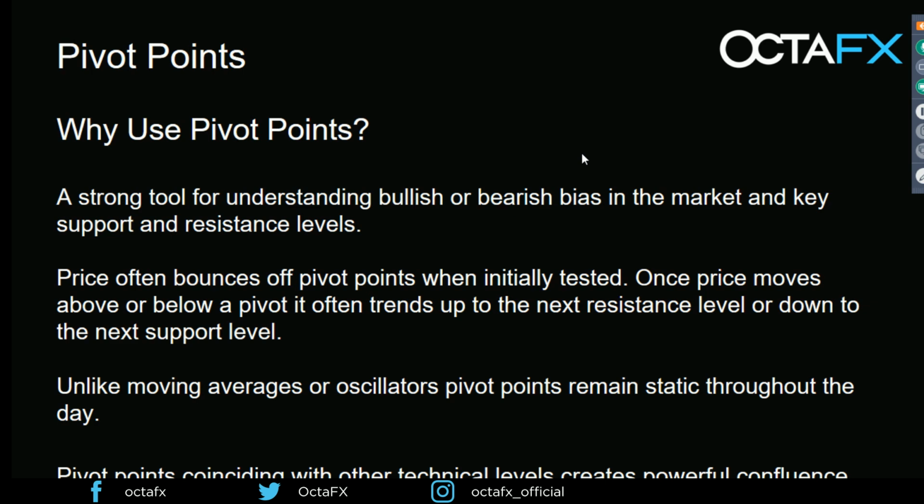Another really useful feature of pivot points is that very often they coincide with other technical indicators. So what you might have is a major pivot point coinciding with a Fibonacci level or a moving average. So that's just going to serve to strengthen the potential support or resistance from that level when you have this confluence of indicators. So that's a very useful feature of pivot points.